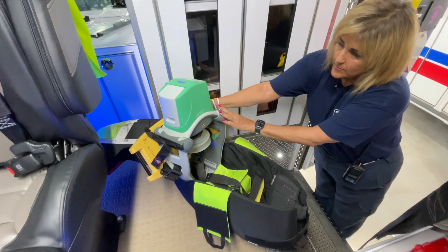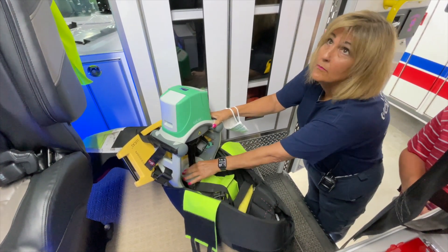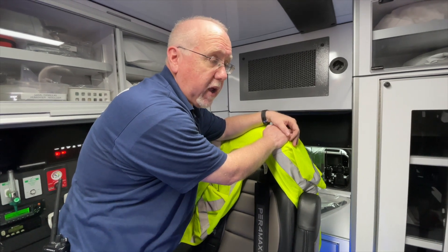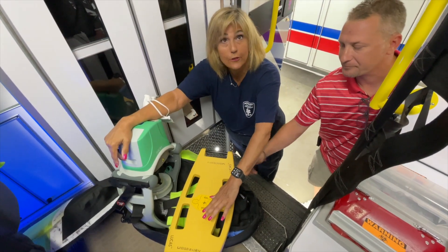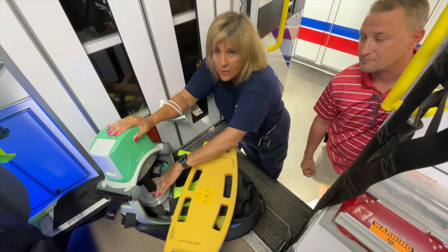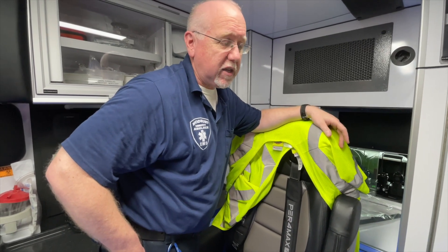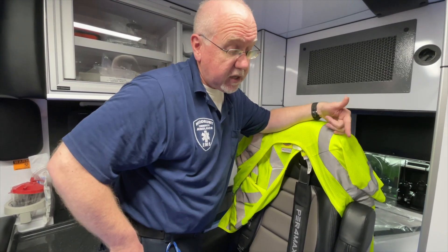It ensures that fatigue, road conditions, things like that won't affect CPR. It is automated, battery powered, and it rides on the patient throughout the trip. This gets strapped right over your chest — you hit a button and off you go. It's set right onto the spot where you're supposed to do CPR with your hands. It will continue at the proper rate without interruption of compressions throughout the entire trip to the hospital. This piece goes under the patient, right under their armpits, and this fits right above and snaps in. Once you turn it on, it just goes continuously. It's one of the biggest helps we've ever had — when you've had to do CPR for 45 minutes to a hospital, it gets exhausting, and this allows us not to worry about that.